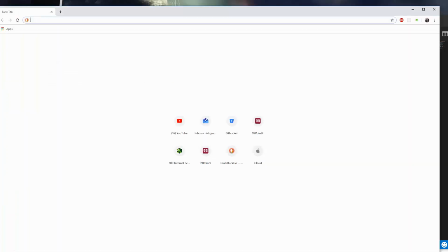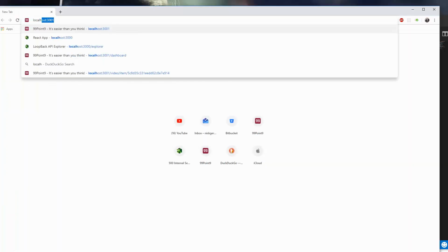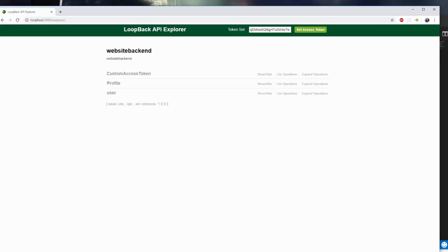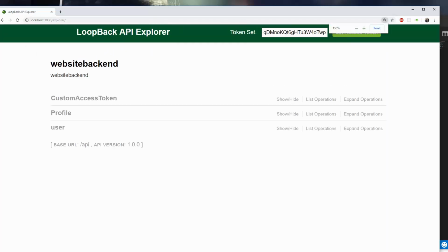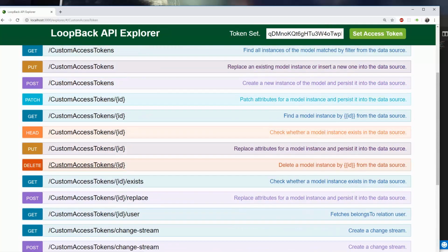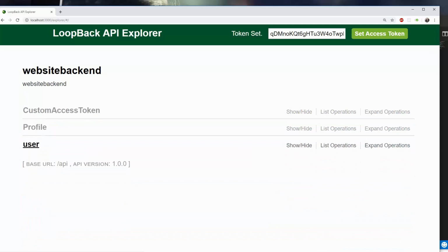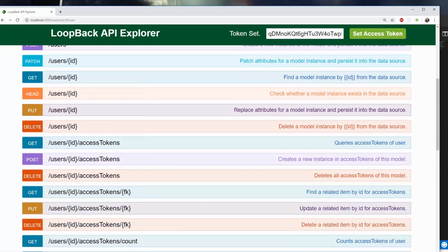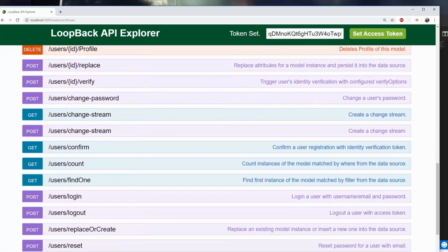And then let's visit localhost:3000/explorer. I'm going to zoom this in a bit. So now we can see custom access token here is a model as well as profile and user. So I'm going to drop down into user and we're going to post our user object.